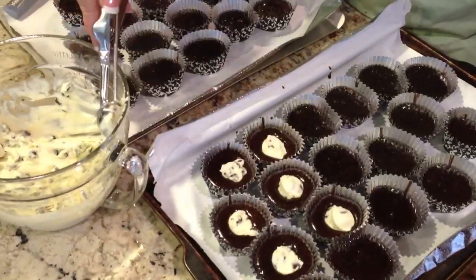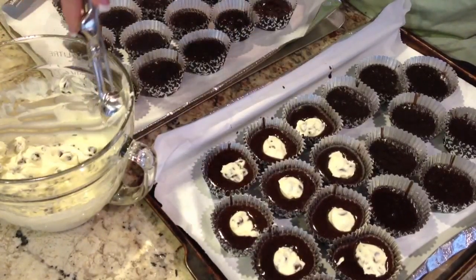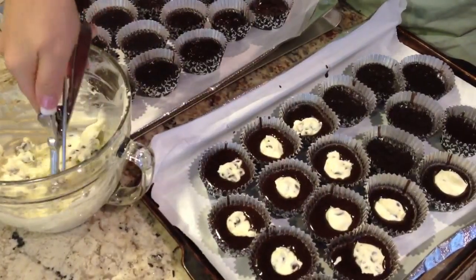So we're now putting the filling in our battered cups. Use a small melon baller or a small teaspoon to fill the middle of these cupcakes up. Put your cupcakes in the oven for 20 minutes.